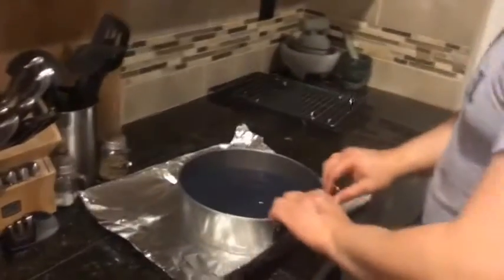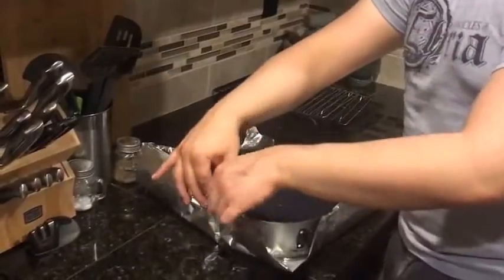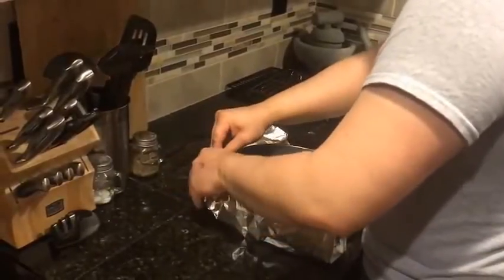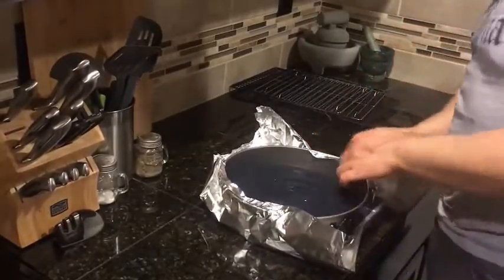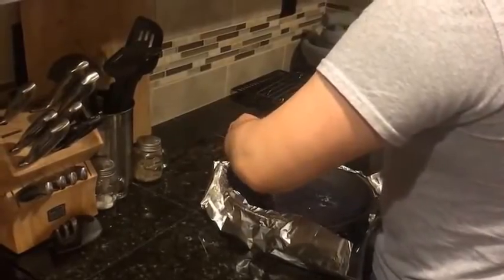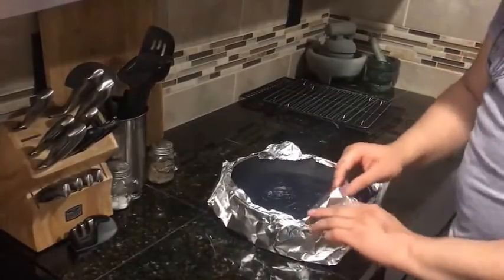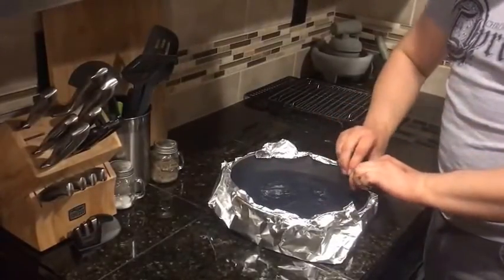Very important — be very careful with this. The worst thing that can happen to your cheesecake is for it to get water in it. Make sure you have enough aluminum foil to wrap around the pan. I recommend using the larger cut of aluminum foil as it gives you much more material to work with. We don't need this to be pretty, just functional. Uniformity is key — if one area of the cheesecake pan has a little more aluminum foil than the other, the pan tends to lean that way, and that can make a lopsided cheesecake.